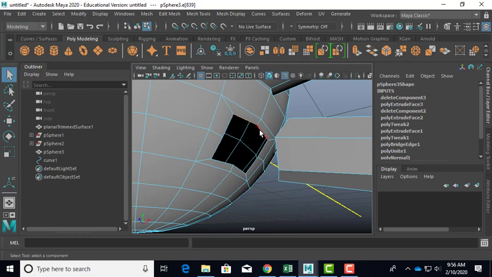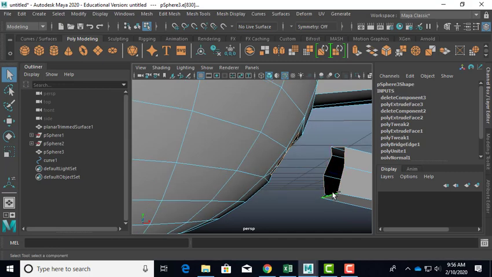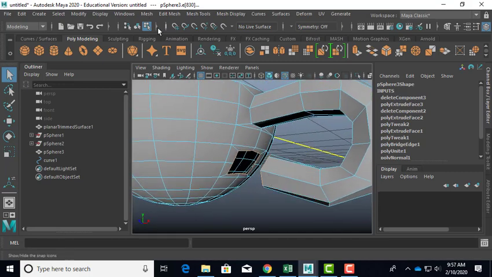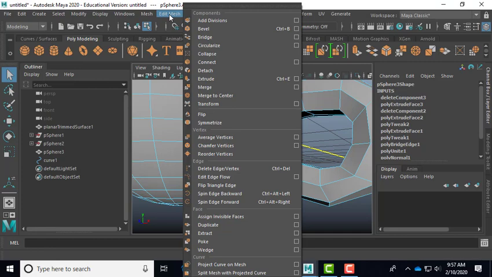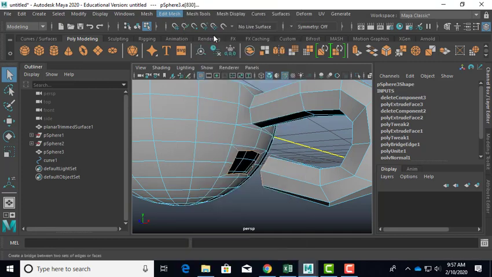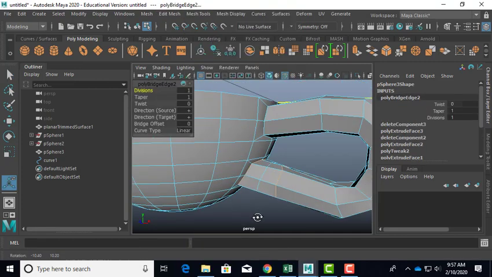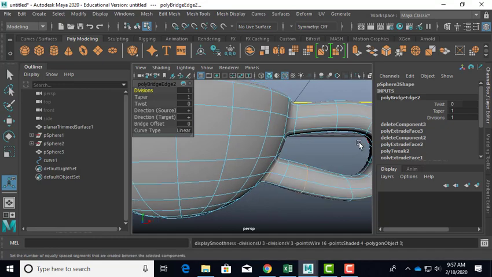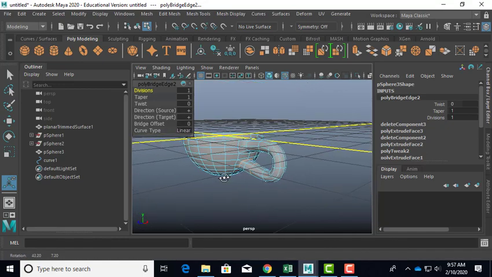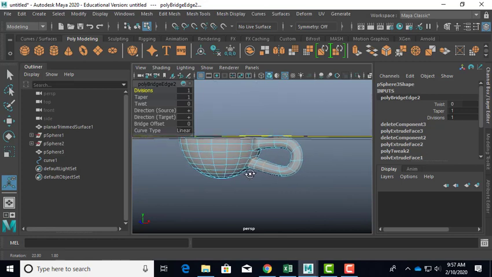So these edges, actually if I just double click that, I have a nice little edge. If I double click this, I have a nice little edge. And then what are we going to do? Who's our favorite connection? Bridge it. Bridge it. All right, there we go. I bridged it. Wasn't that nice? Wasn't that more painless than trying to extrude down and around?